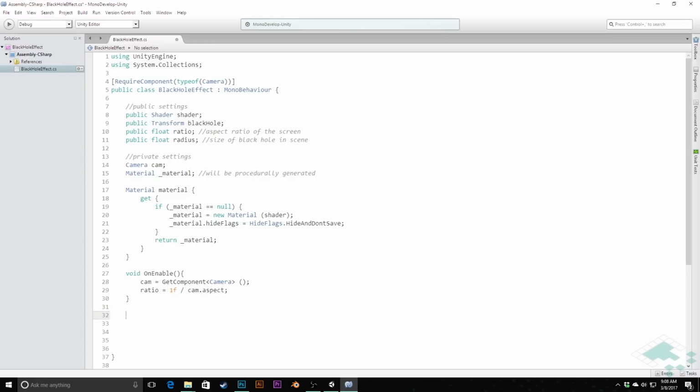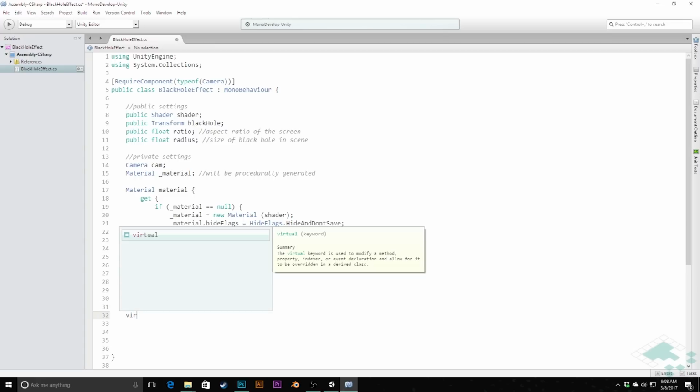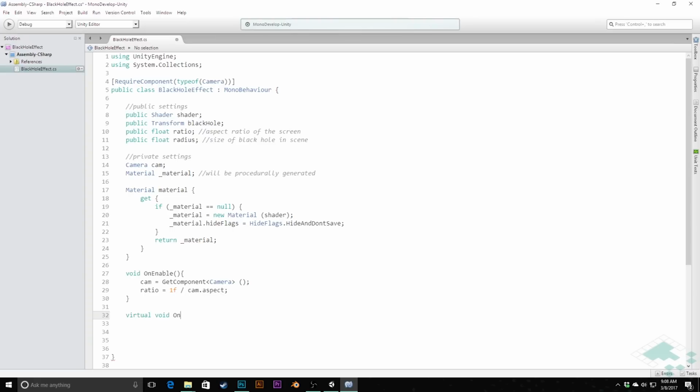Lastly, we can have a virtual void OnDisable. This one is for when we disable this camera at any time.